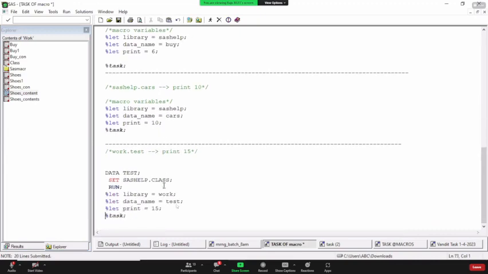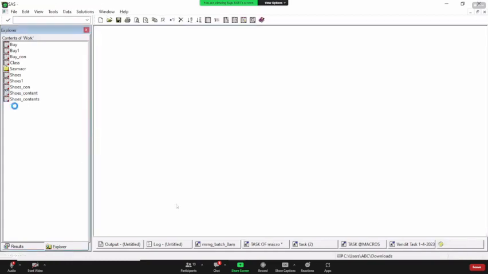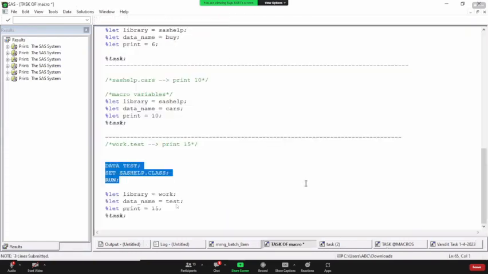Sir, could you explain about work.test? In the work library, if there's a test data set there, you can do it. Actually, we create one dummy data set in that work library. You derive some dummy data set and then we're done. Okay. Now the test data set is there, right? You can run on this one. That is just given for dummy purpose.